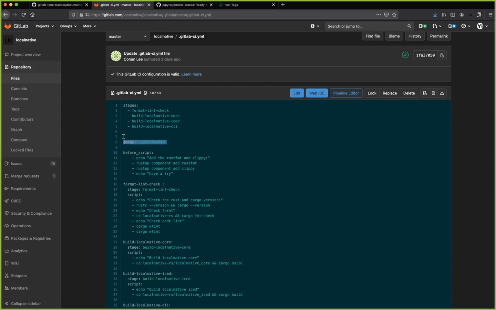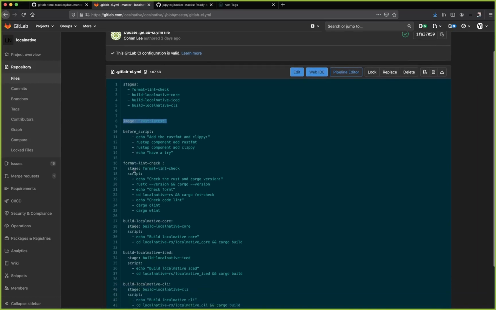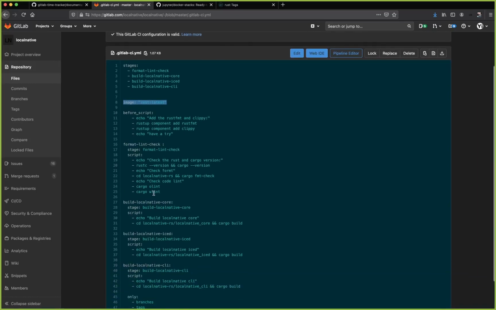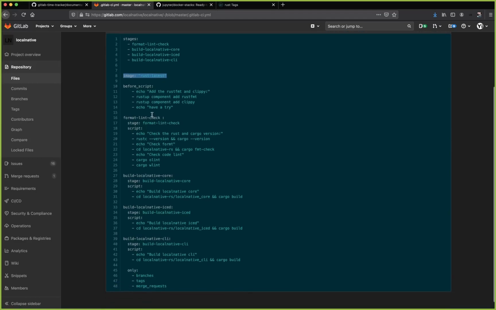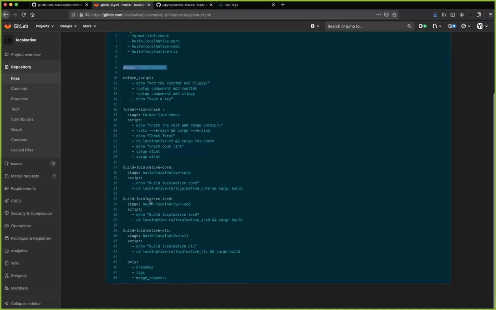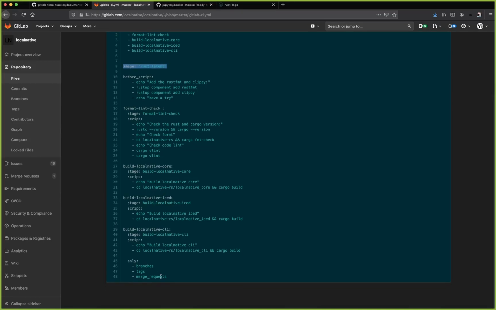So here, this YAML file, the GitLab CI YAML file, provides a configuration to say what scripts you want to run after the code gets merged or branched, on what triggers, what should be run, and what the base image is.